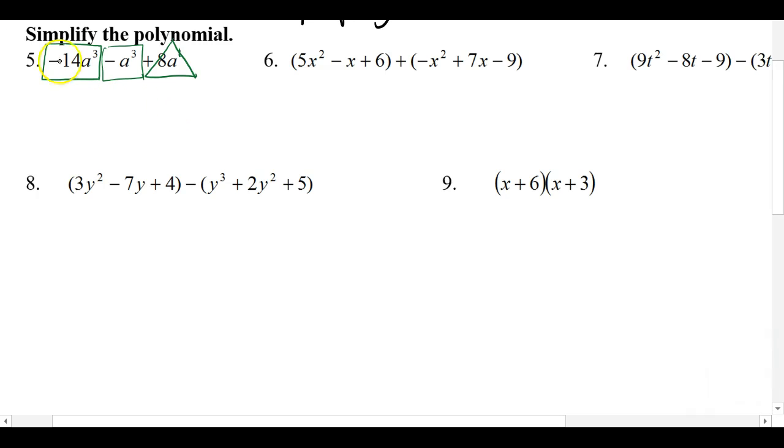I prefer the shapes. Now we can combine the a cubed, remember say a cubed, and we have negative 14 minus a. Remember, there's always a 1 in front of a variable or your letter if there's no number there. So now it's negative 14 minus 1. And if we have two negatives, that means we're making a bigger negative. So negative 15a cubed. So we're done with those two, and the last thing we have is 8a. Positive 8a, so we do plus 8a.